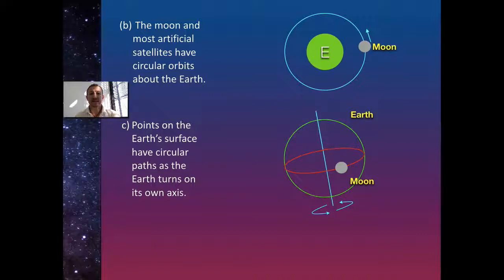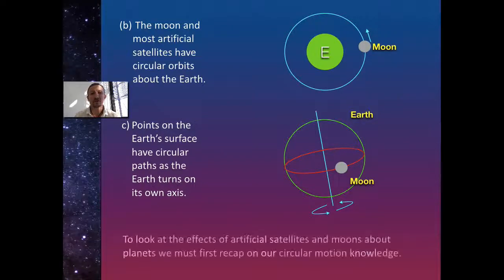That's really important if we want to put a geostationary satellite up in space. So a geostationary satellite basically is a satellite which is going to sit over the same place at the same time. So we've got this idea of circles. So in order to understand how circles work, what we've got to do is to go back and look at our circular motion unit.